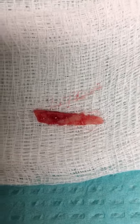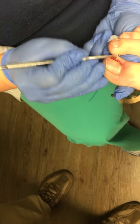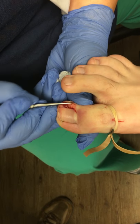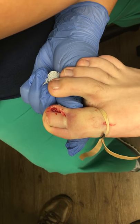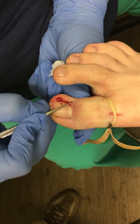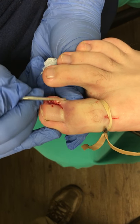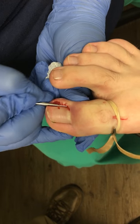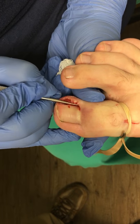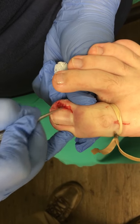Then we follow it up with a curette and make sure we don't have any residual nail pieces in there. I also look for any soft nail or any dead skin — you pull out a lot of stuff when going through this. It's okay to be aggressive on the side, but watch how aggressive you are back underneath here, especially if you're not doing a matricectomy. If I'm doing the matricectomy, I can scrape all I want back here because I'm destroying it anyway. But if I'm doing a simple one, it's a light wisp.